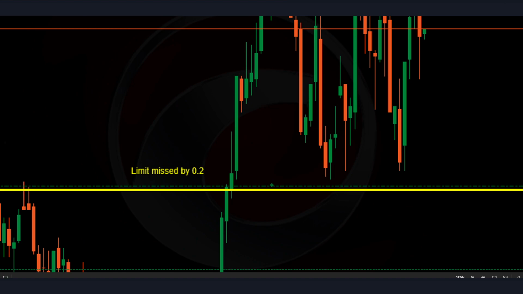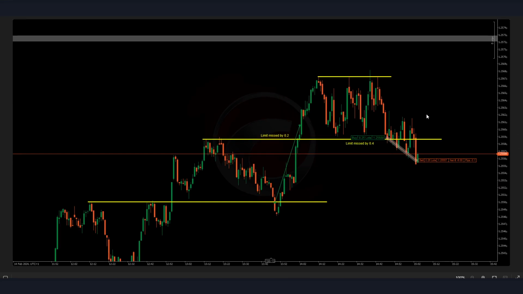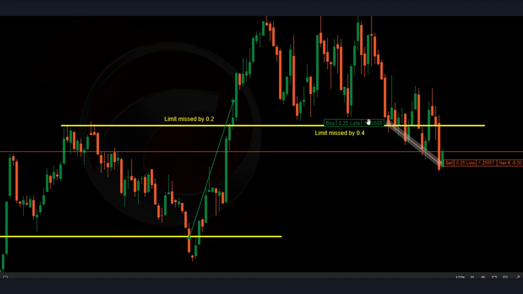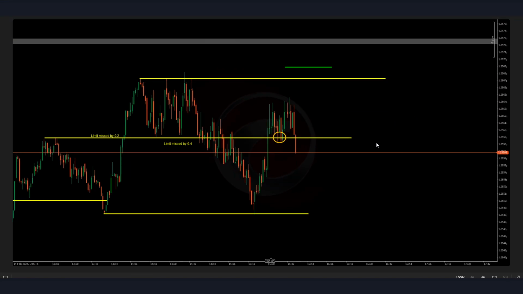Maybe if I want to leave the limit over there, maybe I can also just place it here at the same level. It would be missed anyway, but quite an unlucky thing. But let's see. As I remember correctly, I left it there, got activated, only goes like 3 pips, and then pushes into my loss. As you can see, it only goes 3 pips instead of 5.